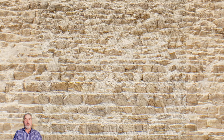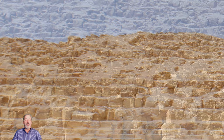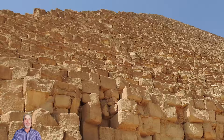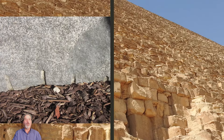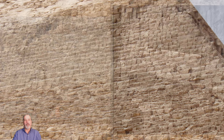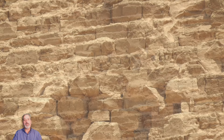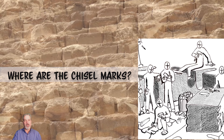Don't say that the ancient Egyptians chiseled off the chisel marks from stones that were going to be buried underneath the rest of the pyramid — why would they do that? The chisel and quarry marks should match between the quarries and the blocks in the pyramids, but they don't. Even with more recent quarrying techniques, you can look at a granite block under a farmhouse or barn and tell how it was quarried. The pyramids are filled with rough limestone blocks that should definitely have the same chisel marks found in the local quarries, but they don't. That is the limestone enigma.